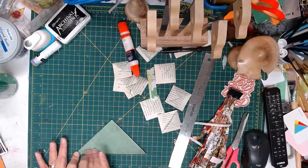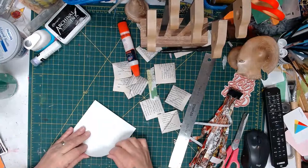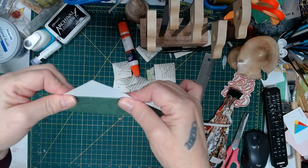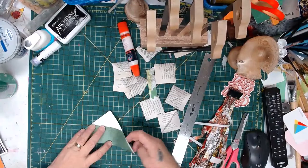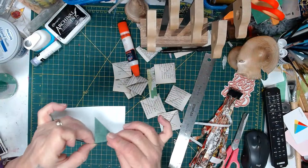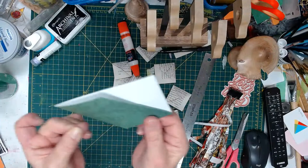Okay, so you fold the square kitty corner. Then you fold the bottom corner up to the middle line. Fold up. And then you take this corner and you fold it to that point. I think I would ink the edges because of the white. And then you tuck it down over that. No glue. Just tuck it in good.